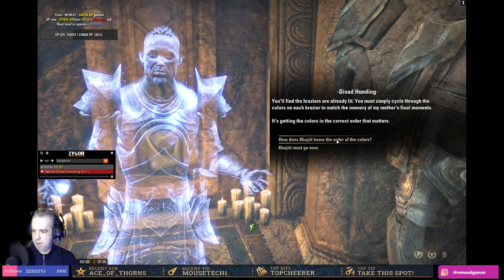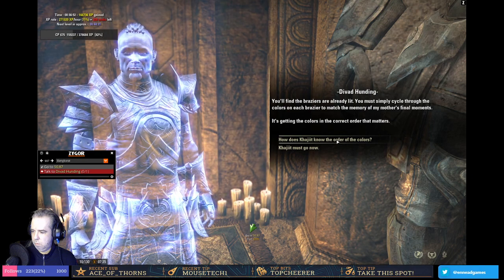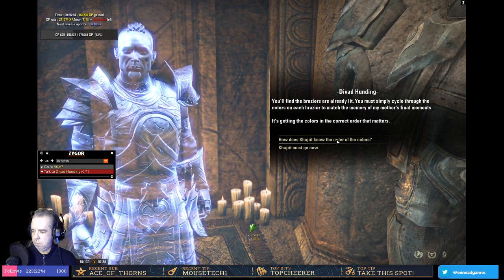You'll find the braziers are already lit. You must simply cycle through the colors on each brazier to match the memory of my mother's final moments.